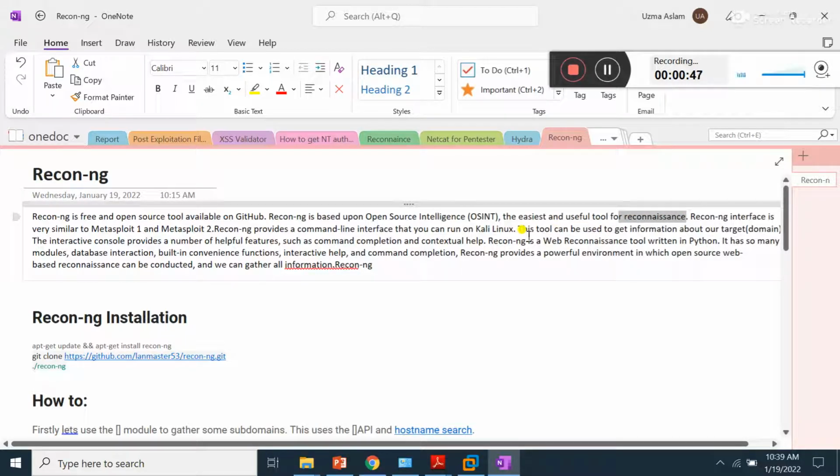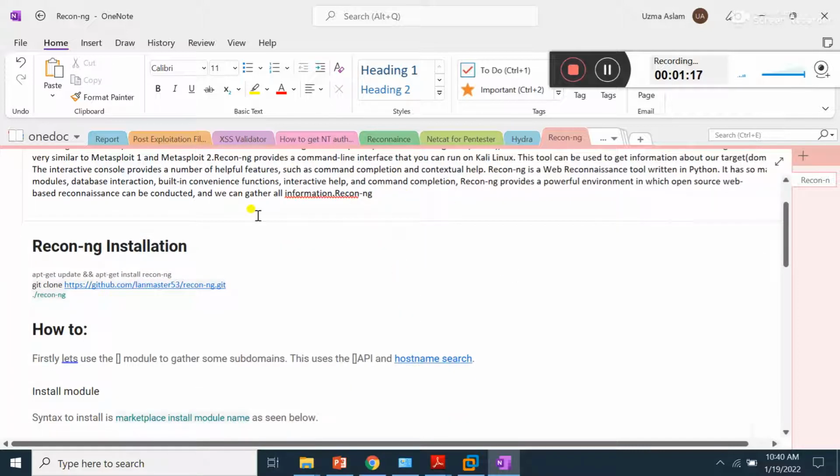When you are going to perform penetration testing, the first thing you have to do is gather information about your target machine, that is called reconnaissance. So guys, you can use this tool in the reconnaissance phase, and you can use it in Kali Linux. It provides you a command line interface, and it's somewhat similar to Metasploit 1 or 2. If you are not familiar with Metasploit 1 or 2, then I recommend that you explore both of these terminologies. Now students, it's time to show you some practical about recon-ng.